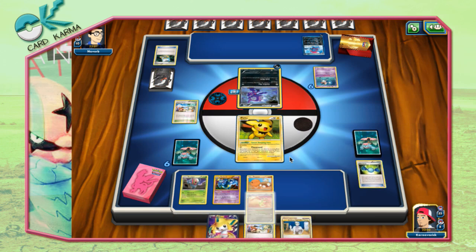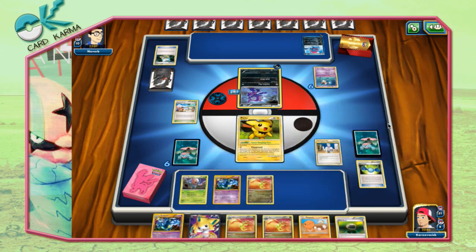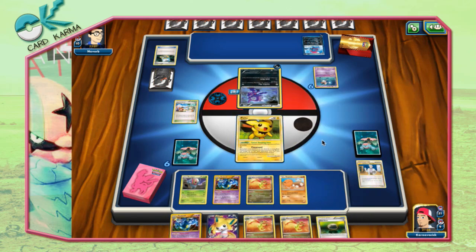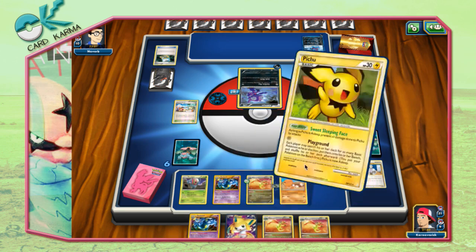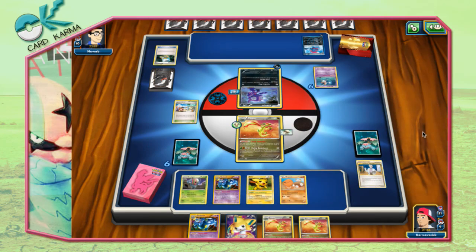Go ahead and get our Flygon online. I'm just going to play the Oak here. Okay, I'll go ahead and put a second Trapinch down. I don't have a DCE yet, which is unfortunate. So I'm just going to retreat here and Beach.